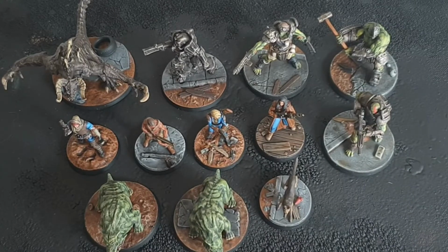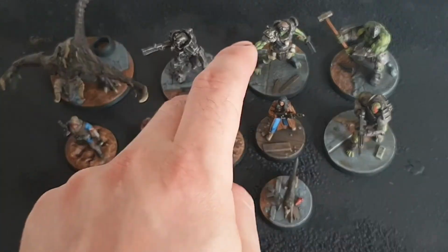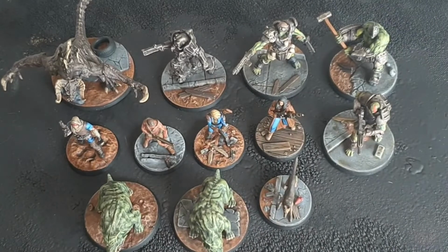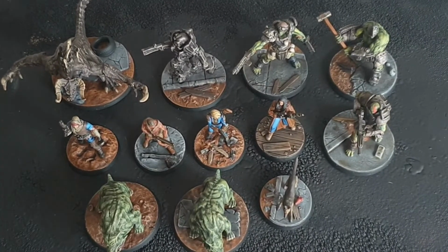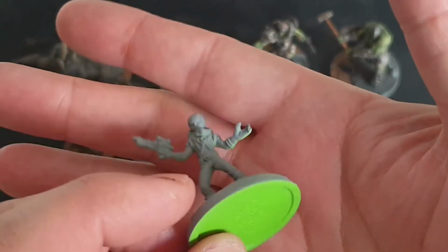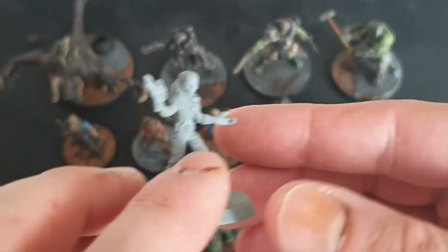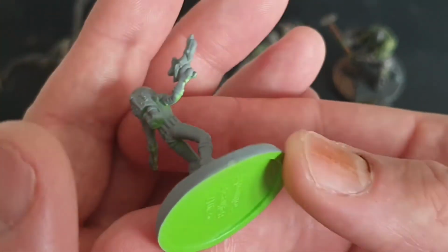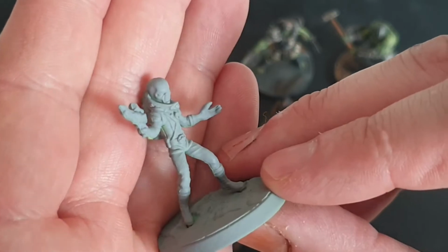So that's my set painted up, and you get 12 models in the set. And then, as I said, I'll just show you this one. If you saw my unboxing video of it, you'll have seen this model anyway. But it's this guy. I've currently got him sprayed up grey, because he was luminous green. And I am going to paint him, don't get me wrong. And it might actually get painted up. Oh, I need to touch up some of that there. You can tell he's just been sprayed the once and I'm throwing him on my desk.